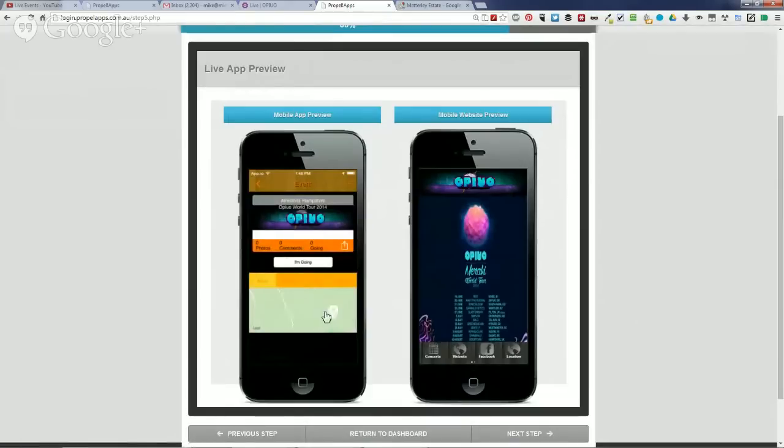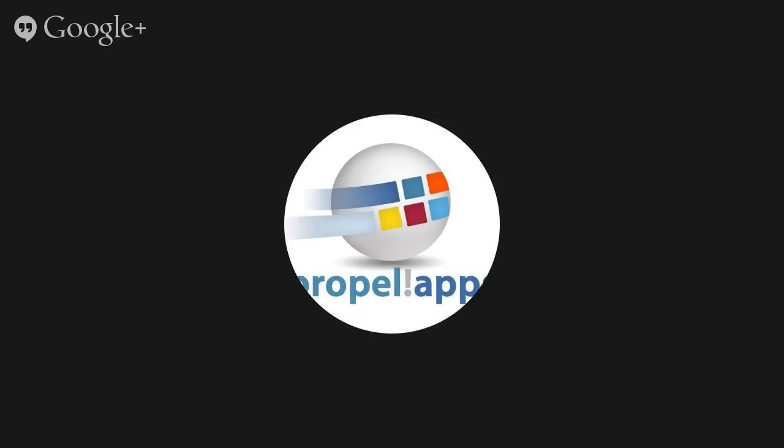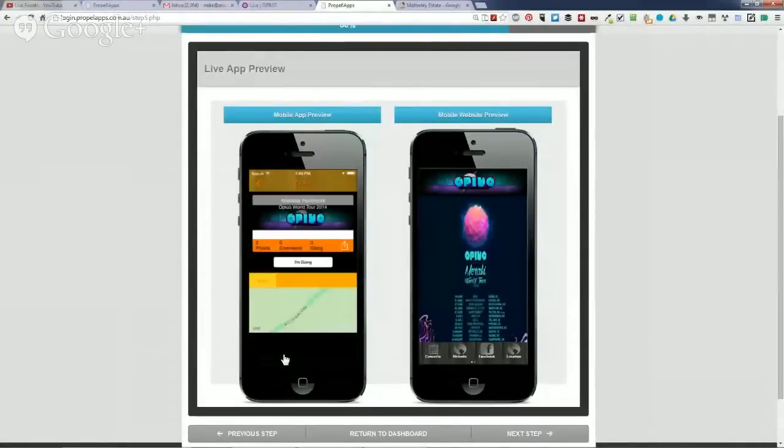I wanted to give you this example because I think this is an absolutely amazing feature. You can RSVP to any of OPUO's events by ticking I'm going, and then it will ask you to log into Facebook or Twitter to confirm your reservation. So you're getting a lot of social media power out of this app, because every transaction on the app, whether a comment or a photo or an RSVP to an event, gets shared out onto everyone's social media networks. And in this day and age, there isn't a business who wouldn't appreciate the power behind that.